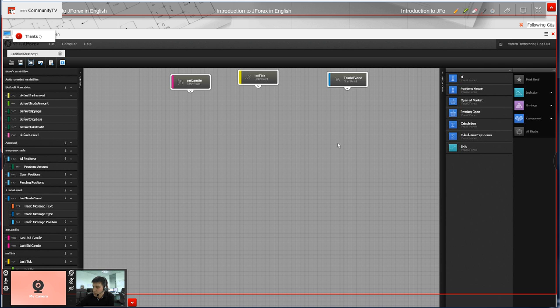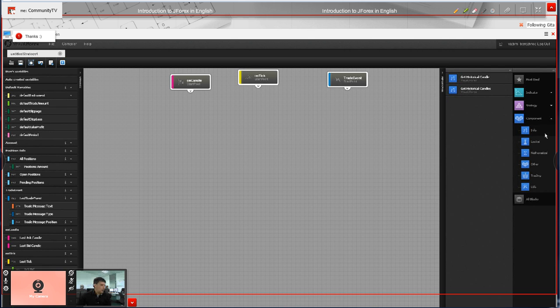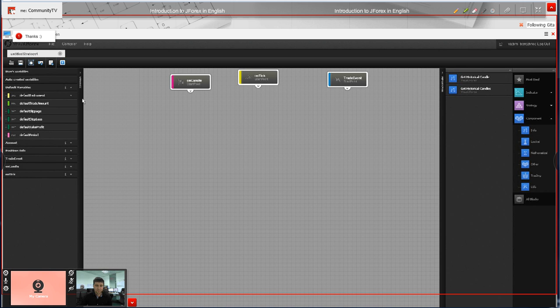Let's walk through all blocks from top to bottom. We will start from variable block.